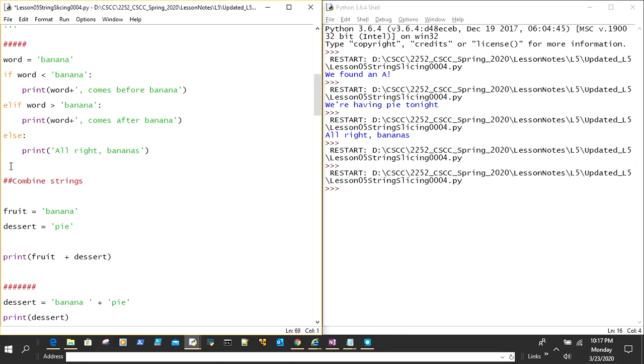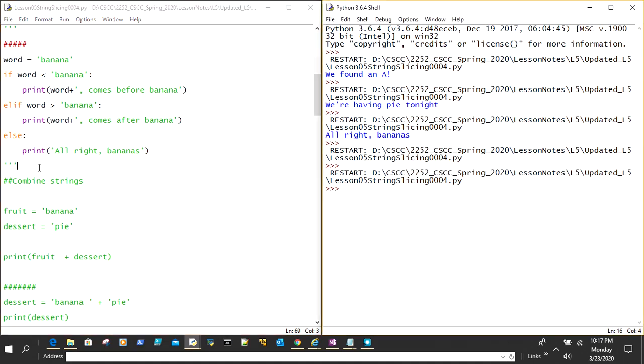A little bit more complex checking. Word equals banana. If banana is less than banana, print this statement. Elif banana is greater than banana, print this statement. Else, I'll write bananas. All right, bananas.